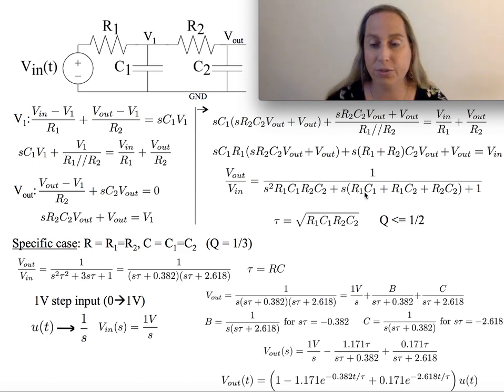And then I have the combination of three interesting terms: R1C1, R2C2, I'm not surprised at either of those, but I also get a combination of this one as well. One of the things you can find is that sort of that first-order term almost always is sort of an RC time constant of all the different combinations. That's one way to start to think about some of these approximations, but it does make this term a little bit more complicated. You can always show that the Q in this case always be less than or equal to a half. So in other words, you'll always have real roots, real or maybe an identical root if everything was balanced.